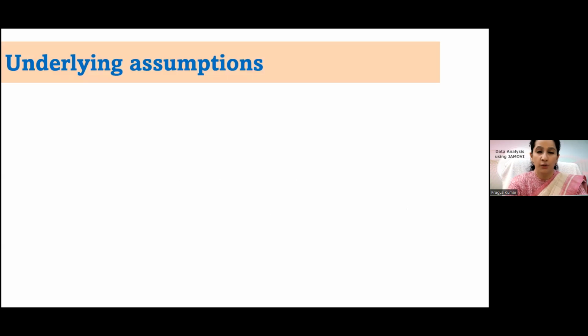Now, since you know that this is inferential statistics, in all these hypothesis testing analyses we always see the suitability of the data to apply that particular test. Because the computer is only dependent on the command. It is we who will give an appropriate command to the computer to perform a particular statistical test. So that thinking should be there in our mind. Otherwise, if you click, something will come automatically.